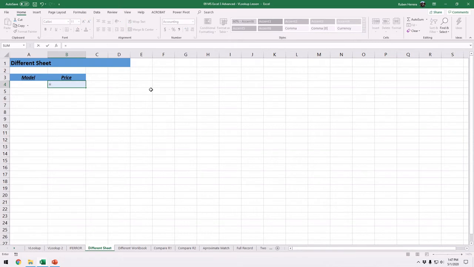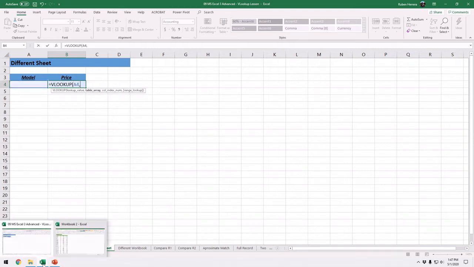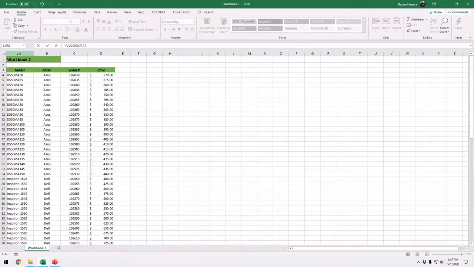So I'm going to do equals VLOOKUP like this. My first argument is right here, comma, my table array. I go to my other spreadsheet and select my database. Very good. Now I'm going to continue right here. Excel just typed this code and second argument for me, so I'm just going to click right here once and type comma, because that was the end of my second argument. Remember, we have to finish in here, because if we go back to the other Excel workbook, we will break the link.